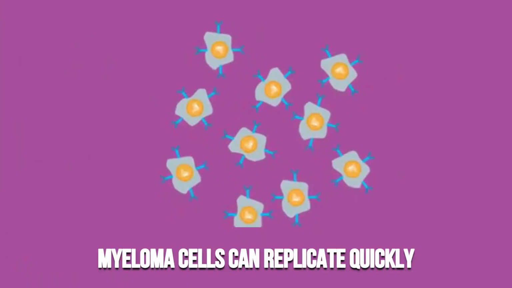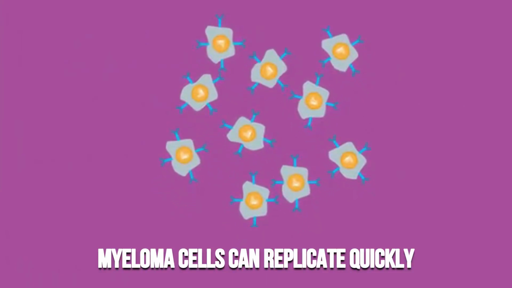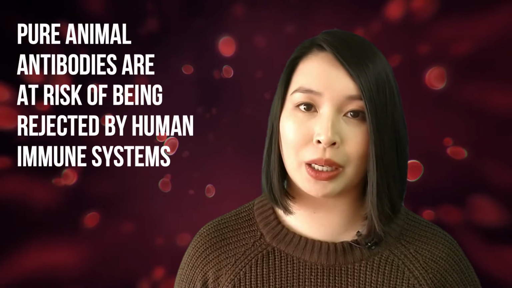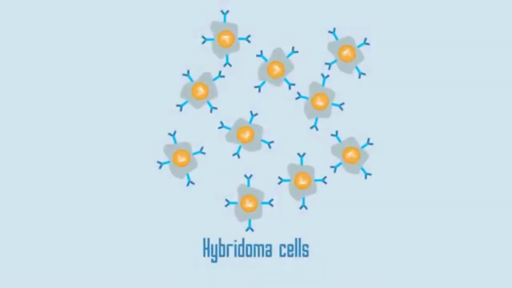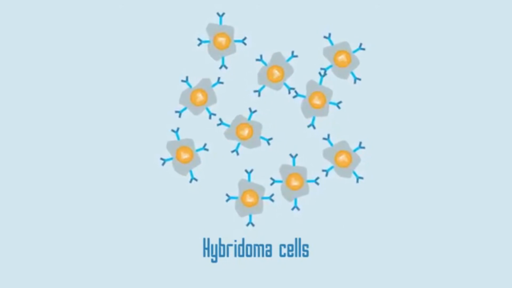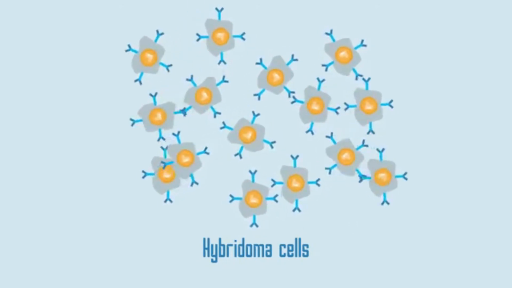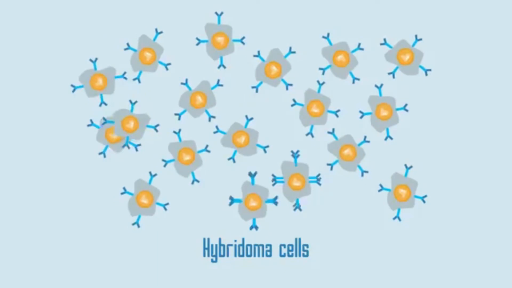Now the benefit of this is that a cancer cell is able to replicate again and again and again without dying. And because it's a human cell, we're not going to reject anything that's being made from this human cell. So we're going to fuse this human myeloma with the spleen cells, and we create this cell called a hybridoma. It's a combination of the animal as well as a human cell.